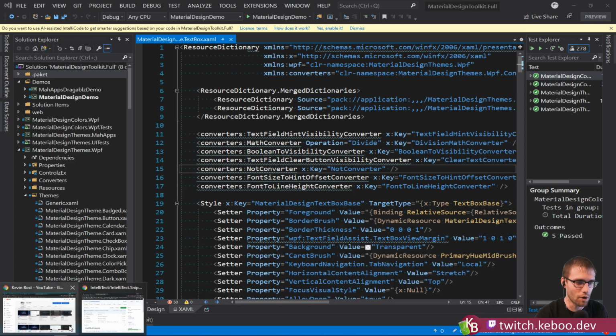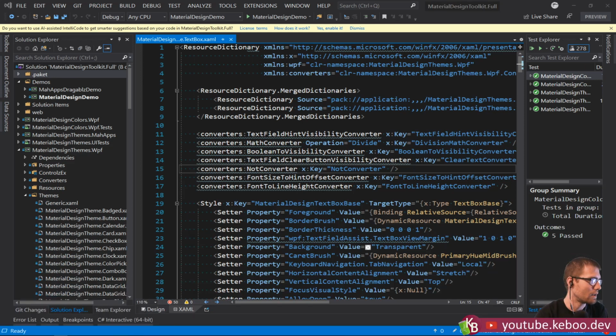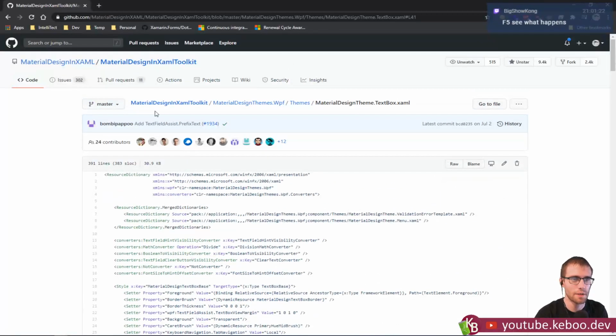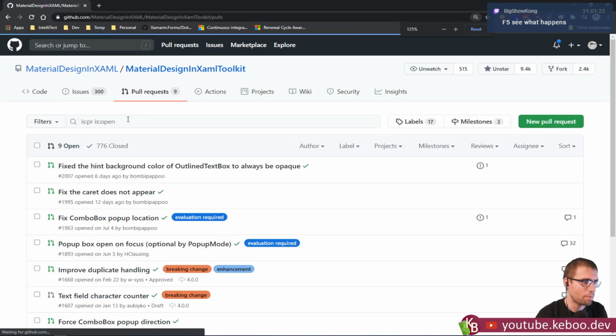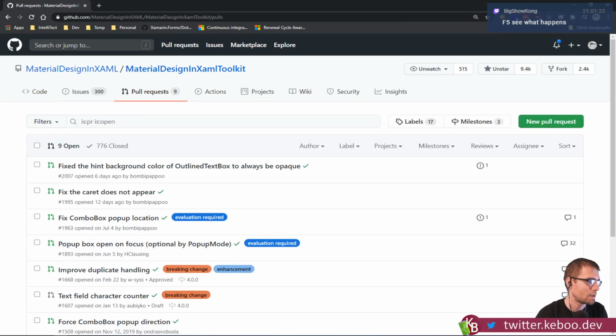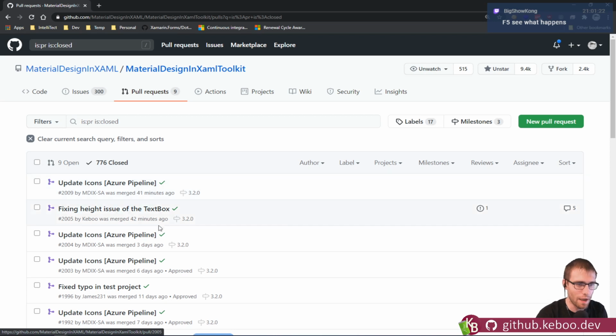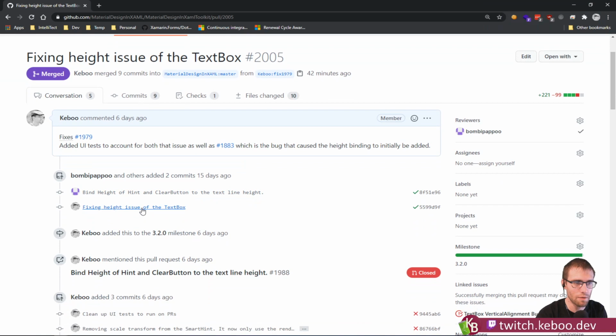Okay, so if I grab this guy, make it bigger, and I go pull requests. Okay, I think we're good. F5, see what happens. I've already lost my place. Close pull request. That's where we're going. So there was one that I went back and forth on. This guy here. So this one I went round and round and round on.